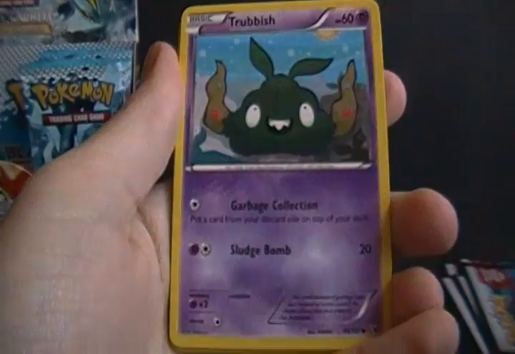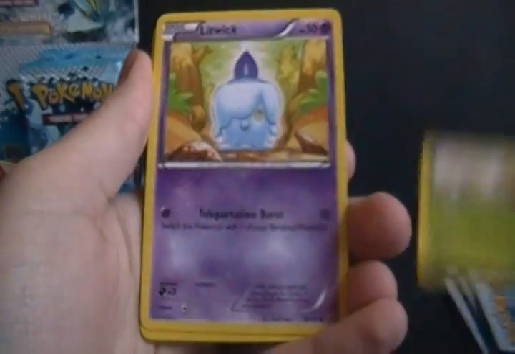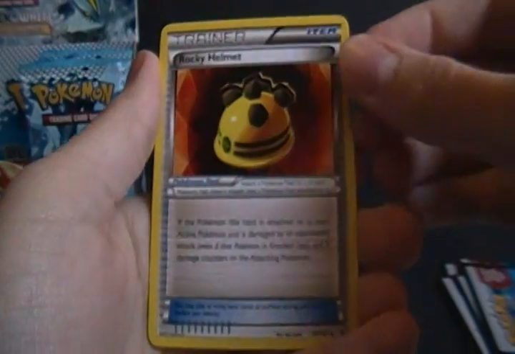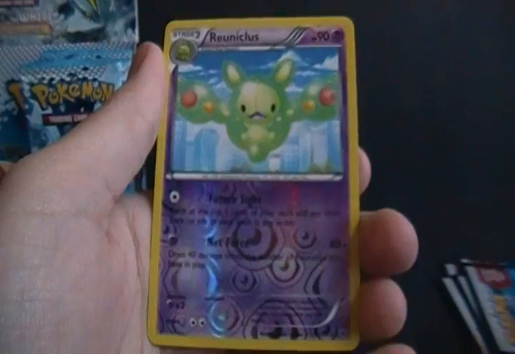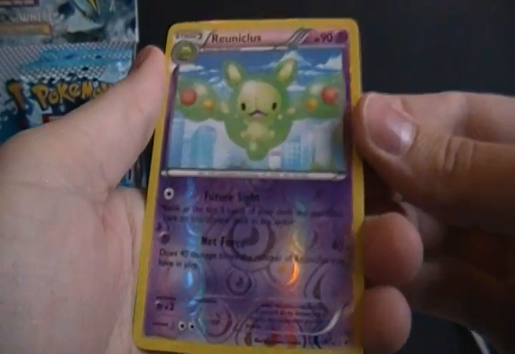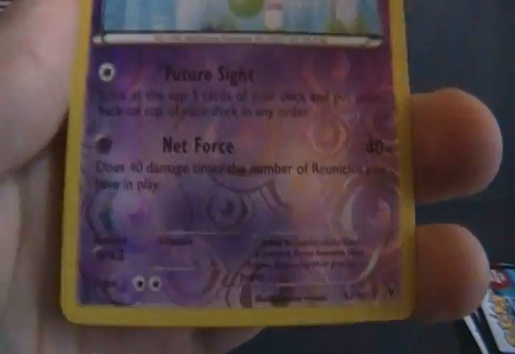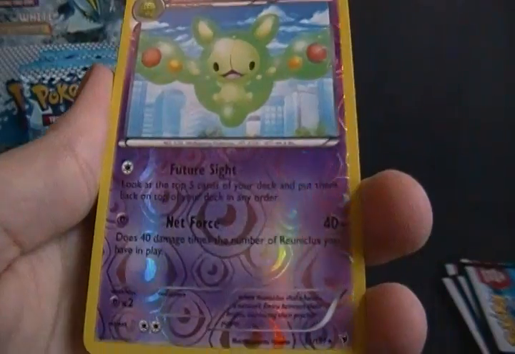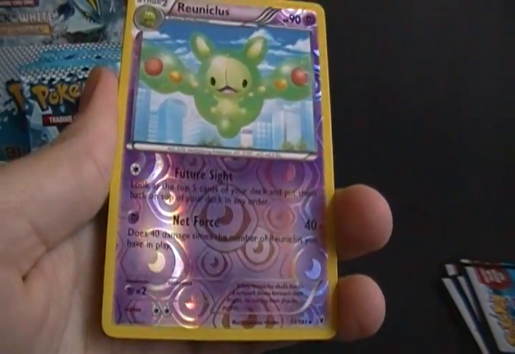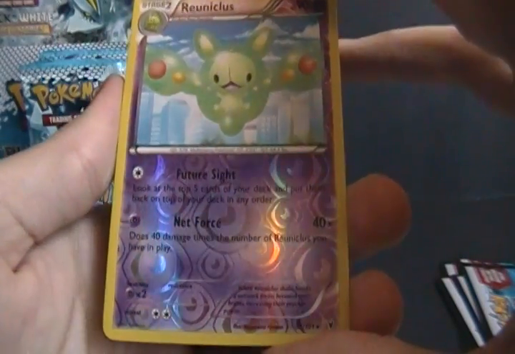Pawniard, Trubbish, Stunfisk, Swadloon, Litwick, Rocky Helmet, Palpitoad, Audino, Reverse Holo Reuniclus. This is the better of the two that are in this set. Net Force does 40 damage times the number of Reuniclus you have in play. So if you have 4 Reuniclus in play, it does 160 for just 1 energy. It's a lot like the Beedrill that was legal a format or 2 ago. So definitely a playable card.